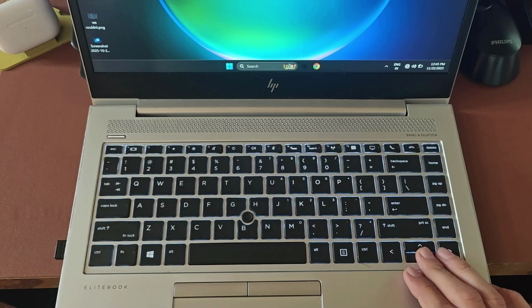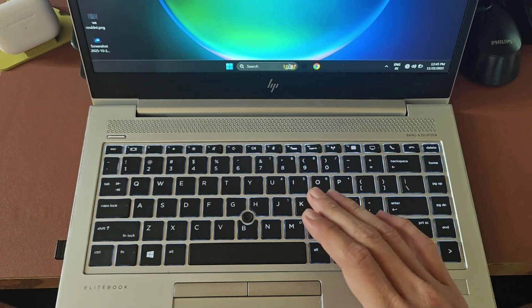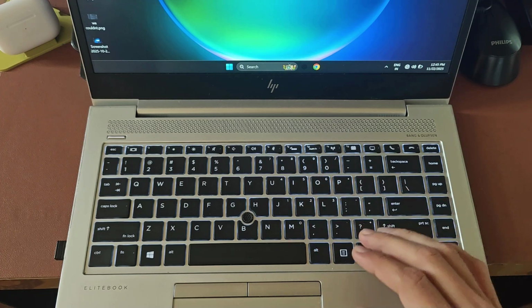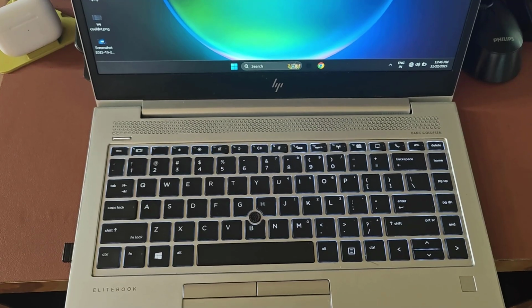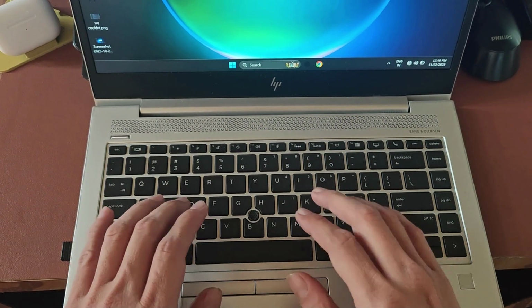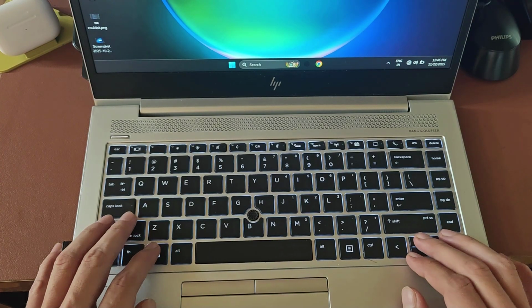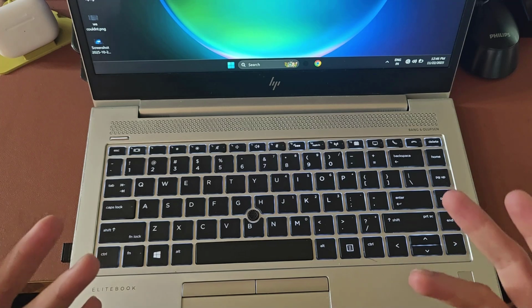In this video tutorial, I am going to show you how to permanently enable or permanently disable your HP laptop keyboard backlight. So in this video, we will learn this. As you can see on my screen, when I do some activity on my keyboard, the backlight will automatically turn on. After some time, the backlight turns off automatically by itself.